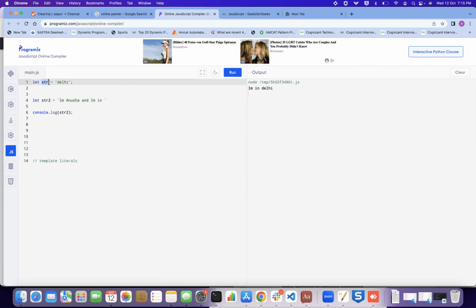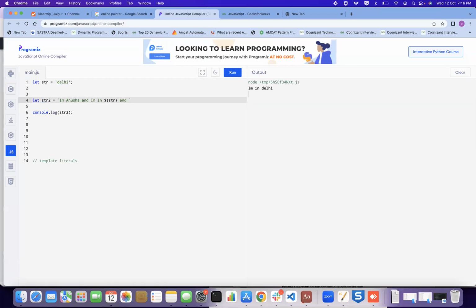Suppose you want to use this variable, you will give a dollar sign and specify one curly brace and you will use the name of the string directly here. And if you want to give any more string, like metropolitan city, something like that. Now if you see, I am Anusha, I am in Delhi. So this way of using backticks and this dollar and braces is known as template literal syntax in JavaScript.